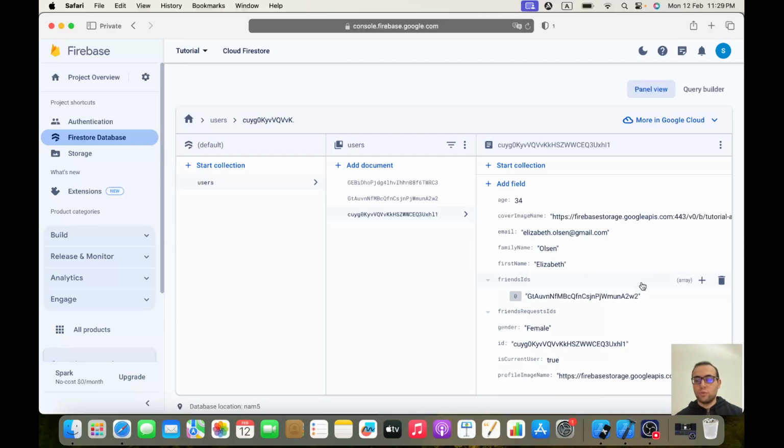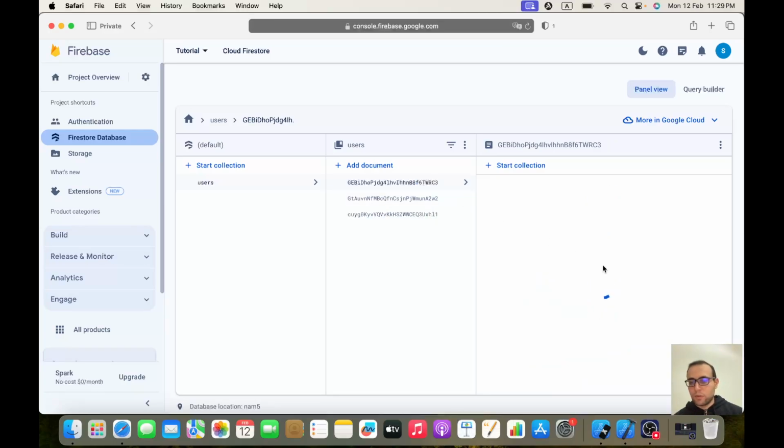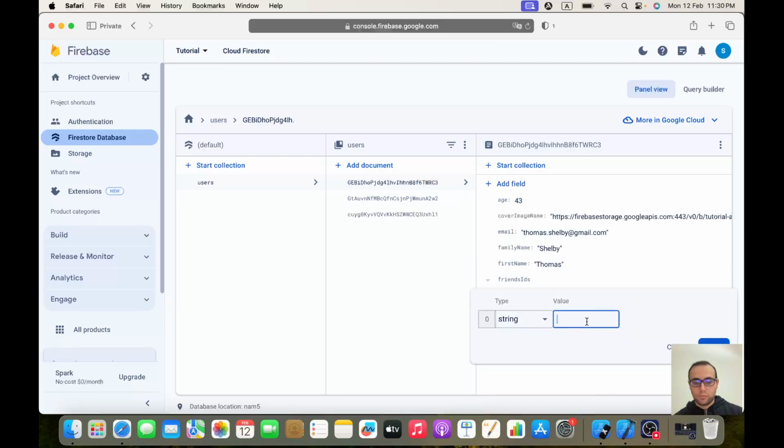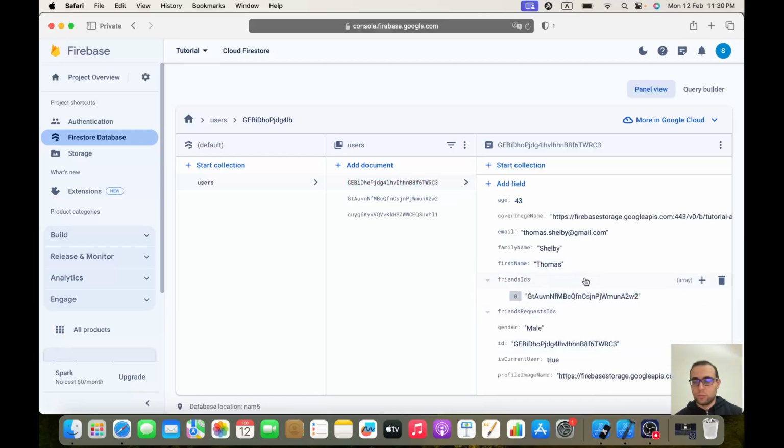And usually when we do this kind of apps, we don't store a complete user. We just store the ID and then we use the ID to know which user is your friend. Okay, I think it's clear. We will do also the same thing with Thomas Shelby. Okay, perfect.